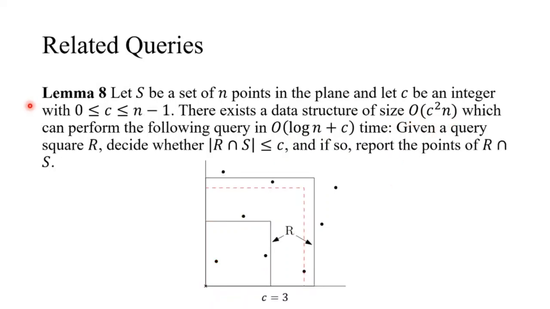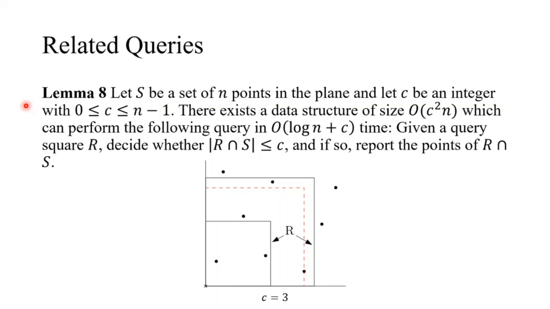So now let's take a look at another related query. Lemma 8 states that if S is a set of n points in the plane and C is an integer between 0 and n minus 1, then there exists a data structure of size big O of C squared n, which can perform the following query in big O of log n plus C time.